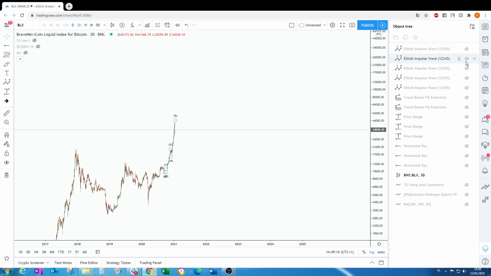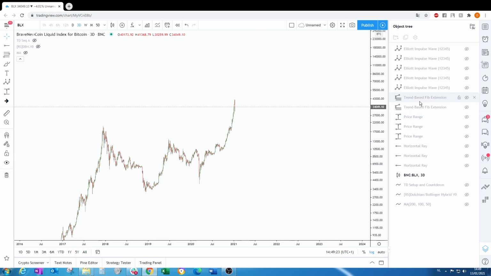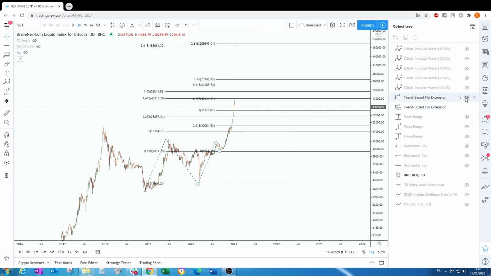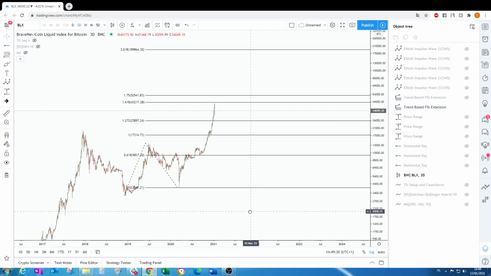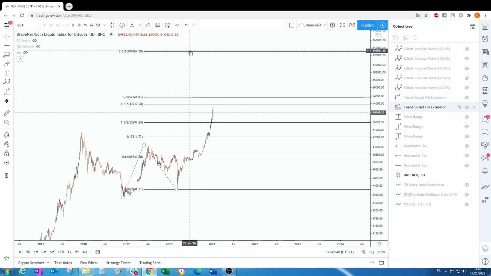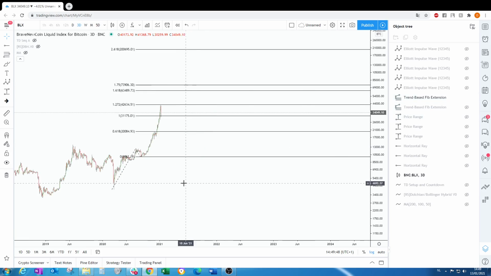So that's it for the Elliott wave analysis. I'm still expecting a move upwards towards the 50,000 zone. And then next, you can use the Fib extension tools as well. I'll start off with the first one. I'm taking it from the first impulse to the second low. So a 1-2, and then we can see we almost hit the 1.618 at 43,000. So the macro term target is still the 2.618 up at 189,000.